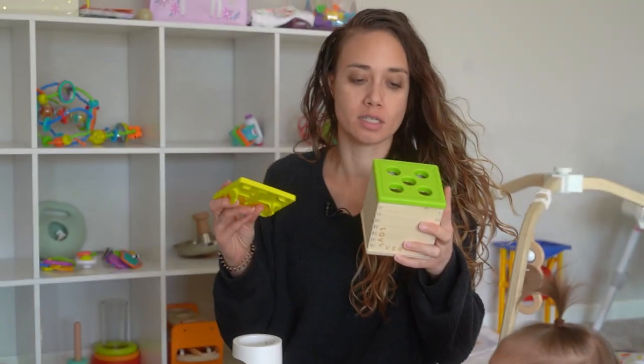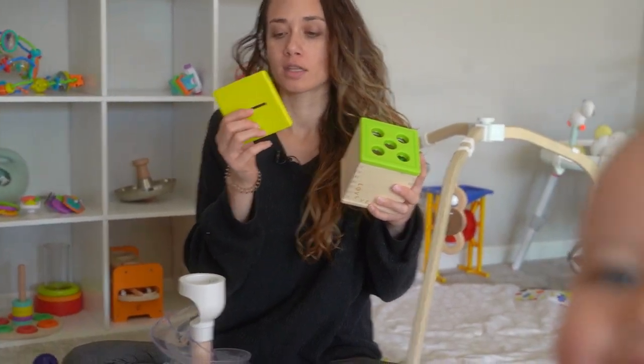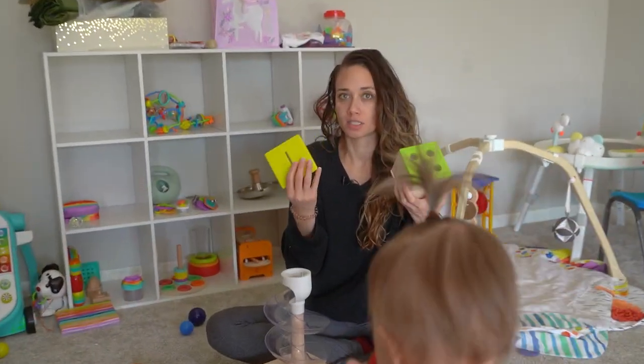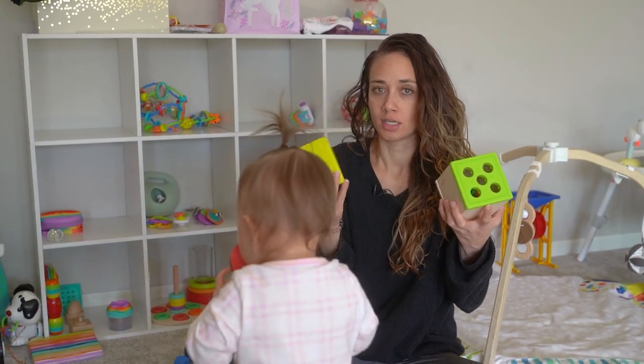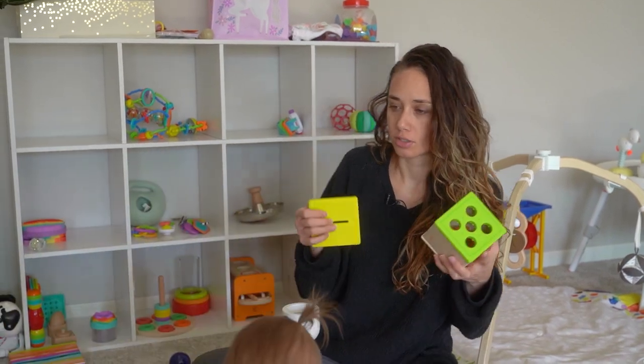The peg box and the slot box — I think these were great. We've done mostly the slots because she just loved putting all of the carrots in her mouth and chewing on them. But she's done the slots a little bit and is now doing the pegs a little bit. I think that's really helpful because this was something on the Bailey test, and she did poorly on the slots — but I think she would have done even worse if she hadn't had this toy.